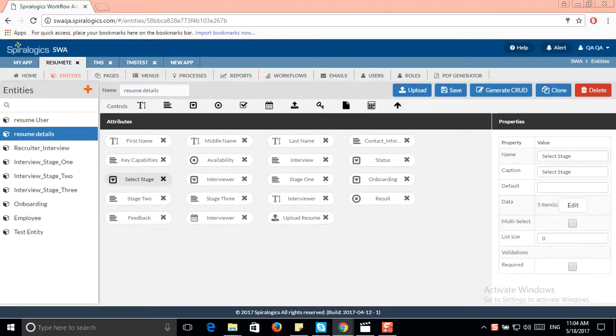Now the property section will bring up different properties here. We'll start with the name. In the name section, like in other videos I've discussed, you enter the name to define the field. This is not what is displayed as a text box, but just defines the field. The text entered here should be without any spaces. And if there is more than one word in the name, the starting letter of the second word should always be a capital letter. So in this case, like this, selectStage.